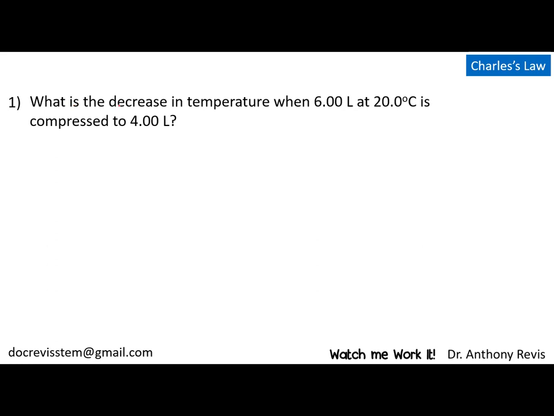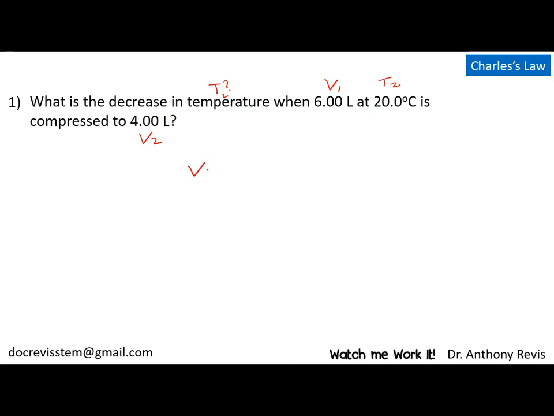Okay. What is the decrease in temperature? So here we're looking for T, T is in question. When 6.00 liters, so that's a volume, at 20.0 degrees C is compressed to a second volume. So this is T2 that I'm looking for. And when I see V's and T's, I know that's Boyle's law.